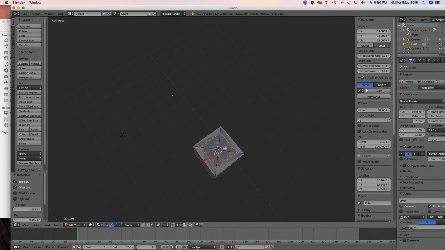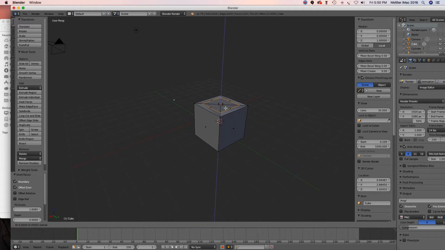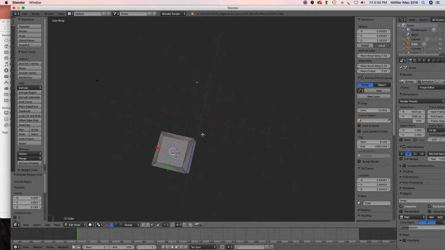And now I'm going to hit the E for extrude, but I'm going to do it from a perspective view. You can see E. I'll bring it up. I'm just going to hit return. So I've taken that. You can do the opposite though.